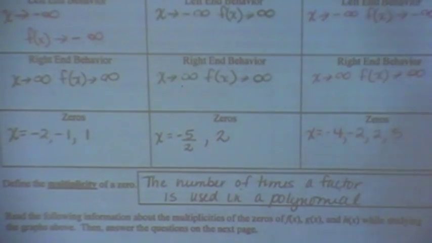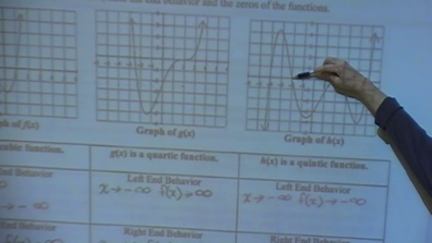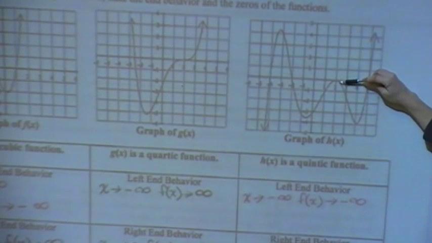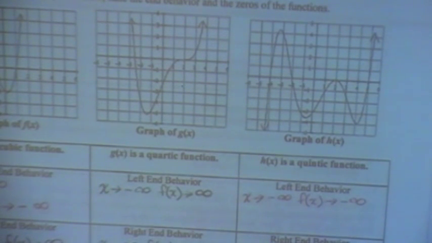Okay, so then in h of x, this one passes through, so that one's to the first degree. This one passes through. This one's a double root, and this one passes through. So that's 1, 2, 3, 4, 5. So that makes up all 5 of the roots that you need. All right. What do you notice about the sum of the multiplicities of the zeros and the degree of the function? They are equal. Your sums of your multiplicity should equal your degree.